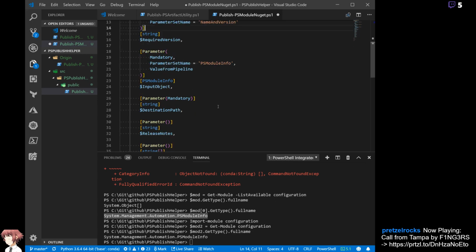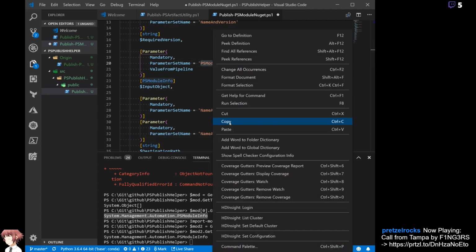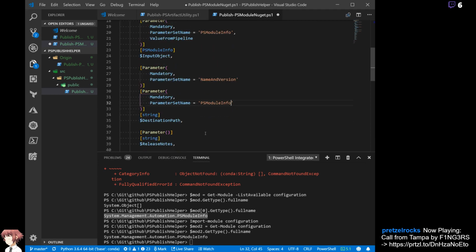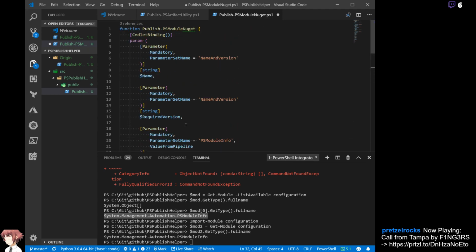And then this one we need to have, similarly, it's going to be required on both. So I'm going to add it for both. I like to be pretty explicit about my parameter definitions, even though I can do some kung fu in this. DefaultParameterSetName, we're going to do the Name and Version as the default. I think that one's going to be a little bit more common.